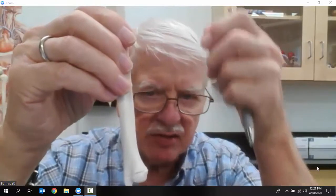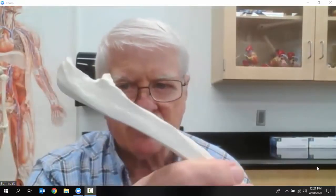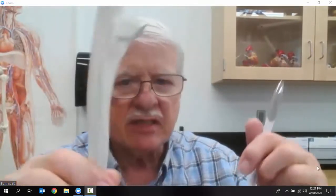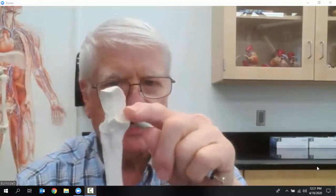Most of the bones have their head on the proximal end, close to the body, but the ulna has its head on the distal end. That makes it a little bit different. So that's the ulna. Let's review it very quickly. Here is the what? That is the olecranon process, the trochlear notch, the radial notch, the ulnar tuberosity, the head down here, the head's at the distal end, and then the styloid process. Okay, now let's look at the radius.